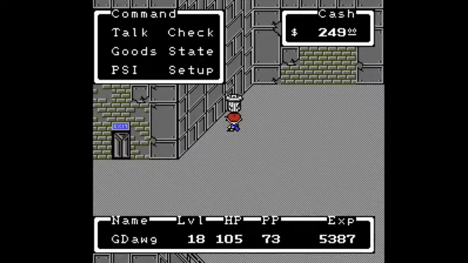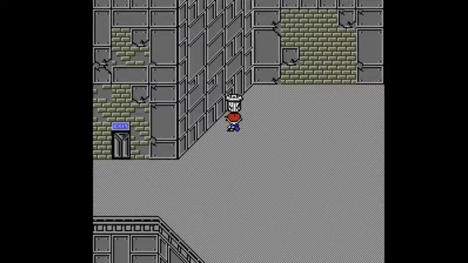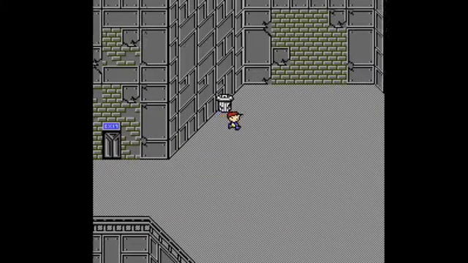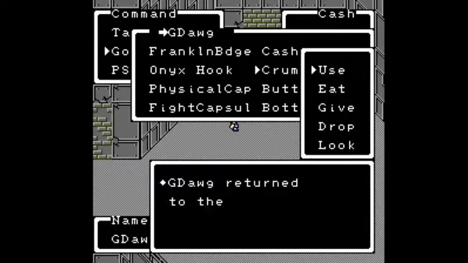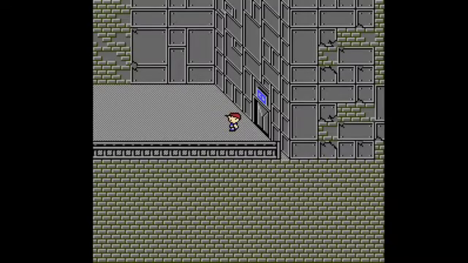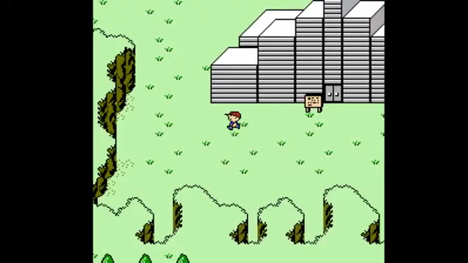Oh, don't talk to it. There was a bottle rocket. Now, something kind of interesting about this trash can is that it never runs out of bottle rockets. You can come back here at any point, and you can always get more of those. Okay, so let's go ahead and use the crumbs. And let's get out of here, alright.